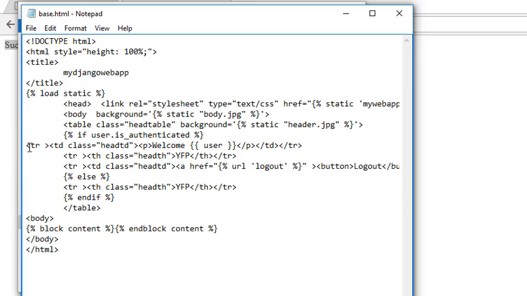Here I am also using if user authenticated. This is something we can either take care of in the views or we can give it in here. Both are possible. Just to highlight, I have also added a logout link in the login.html or in the base, so that we will also have a logout.